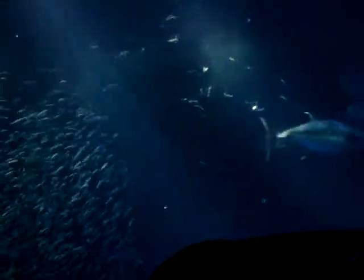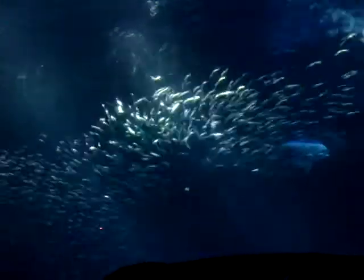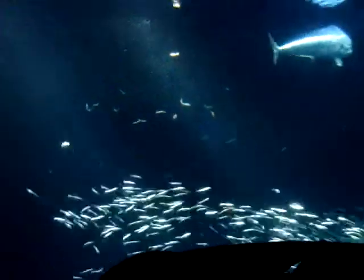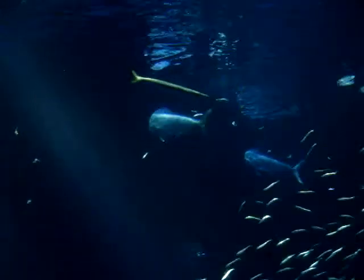Now, it looks like from the top portion of the exhibit, we're introducing a little bit more squid, but you'll notice that a lot of that food isn't really making it toward the bottom, right? It's all getting eaten up before it hits the bottom, and that's really our goal. We want to make sure that nothing sinks. We want to make sure everything is getting fed. So we regulate this feeding very, very well to ensure that we're not wasting food and to ensure that the animals are getting fed what they need to be fed.